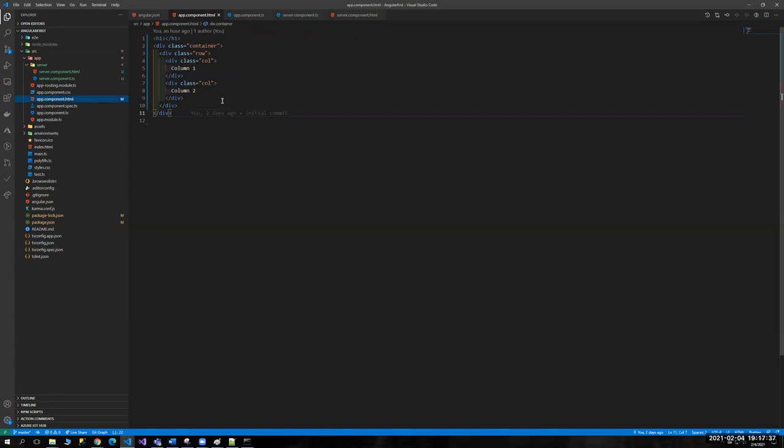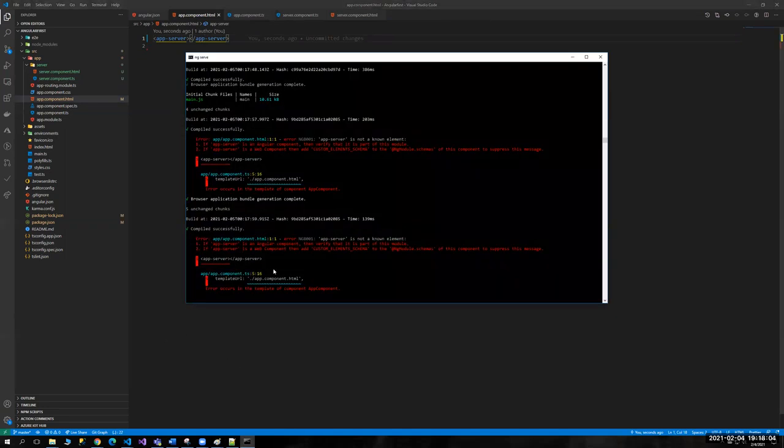And in order to refer to that in a different, let's say, HTML page, all I have to do is use the selector name. Here the selector name is app-server, so I would just use this as a tag. I would simply say app-server. And once I do this, it should automatically show up in the browser.